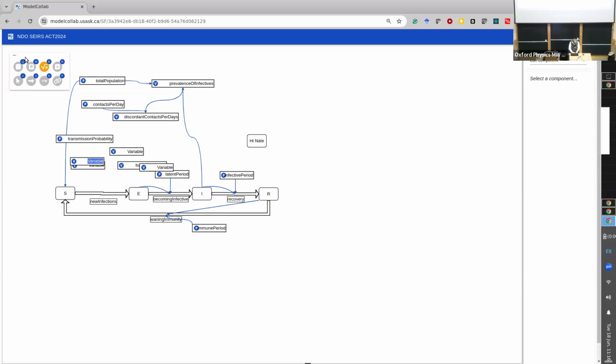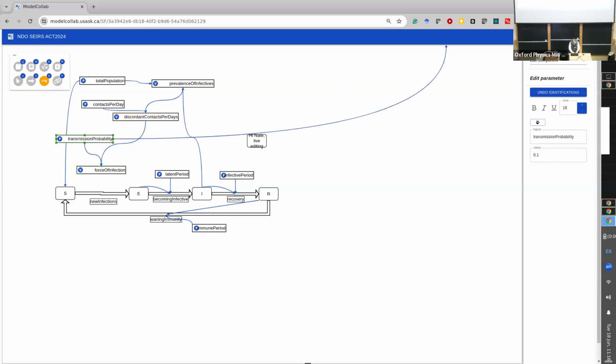So it's force of infection. I accidentally, I'm in the wrong mode. This is a modal-based system, kind of modeled after some other system dynamics packages, and I created a few too many variables there. This one is an extraneous one, and we're going to have a force of infection. It's going to depend on the discordant contacts per day and the transmission probability, okay? And the force of infection is just going to be the multiplication of these two. Okay, force of infection is just given by transmission probability.